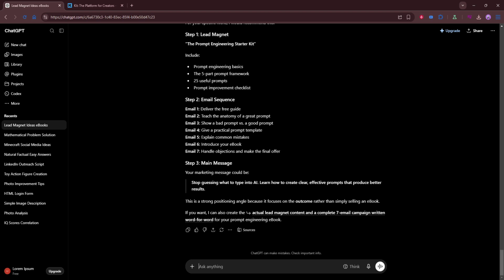From there, send useful emails consistently to your subscribers. Consistency helps people remember who you are, and regular value builds long-term trust. Finally, track your clicks, signups, and sales, then use that data to improve the campaign. Look at what's working, what people are responding to, and where they're dropping off. Small improvements over time can make a big difference in results.